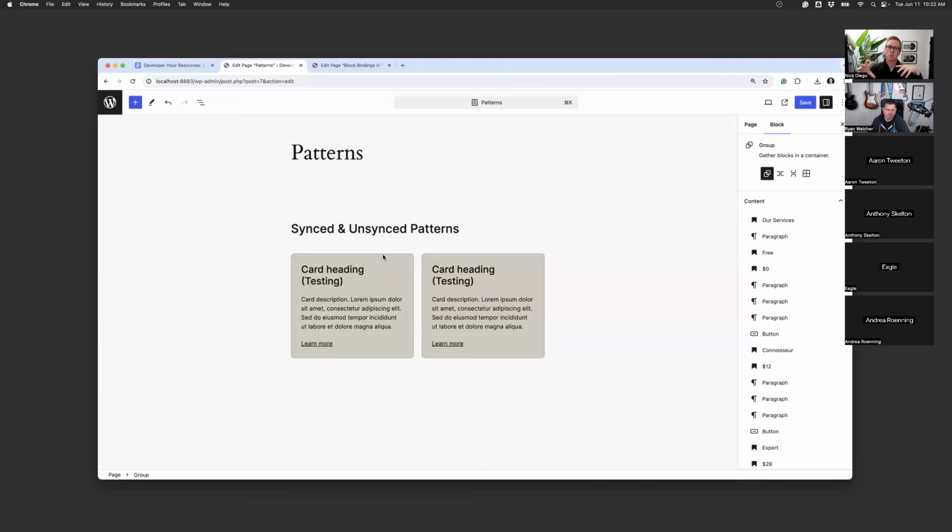So when we talk about limitations or where do we go from here, what are the additional features we want to see, they need to start in the block bindings API, because the more powerful the block bindings API gets, the more powerful pattern overrides will get. So just keep that kind of tenet in mind as we move forward, because any limitations in the block bindings API are inherently linked to any limitations in the pattern overrides feature.